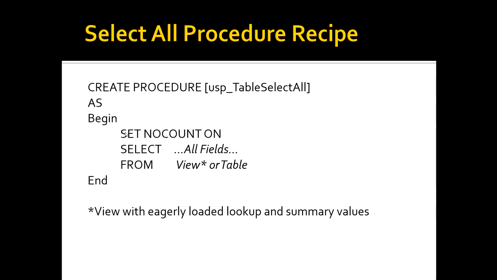Notice in the body of our stored procedure, we're going to set no count to on because it is a data returning stored procedure. And then we'll select all the fields from either our view or our table if we're using an eagerly loaded view. No where clause, as simple as could be, right? Let's get back to SQL Server.